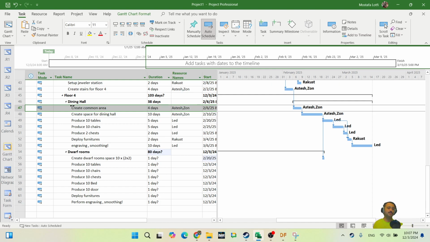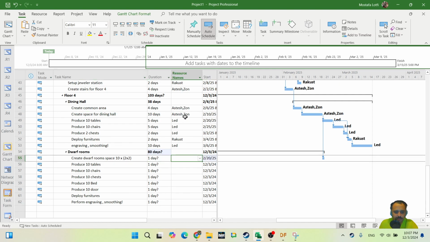Okay, the initial plan, if it remains 100% the same as day one, then something is really wrong in your project. Anyway, let's say we keep it as it is because the common area wasn't a big deal for us.